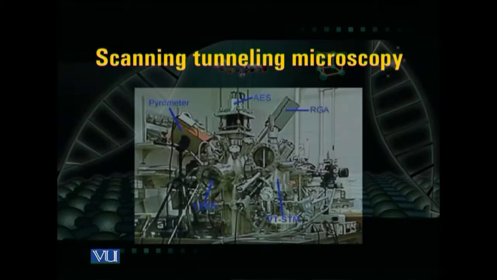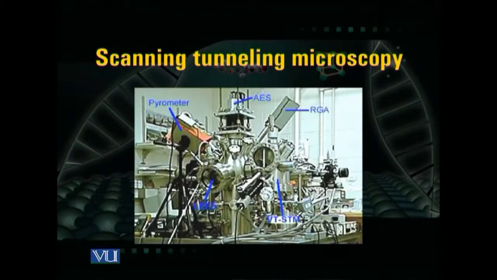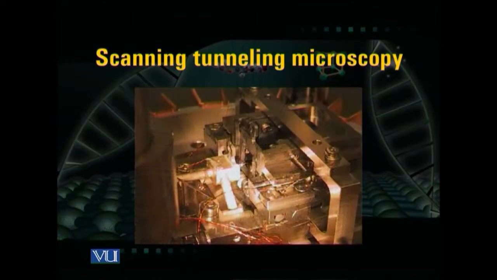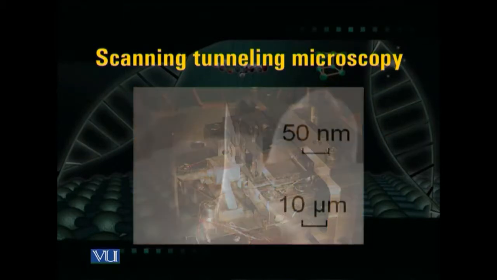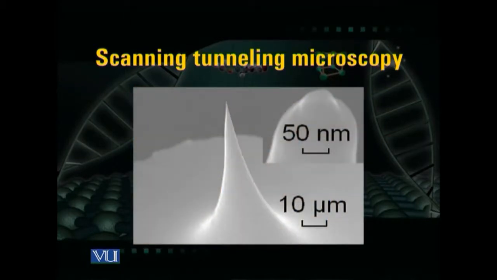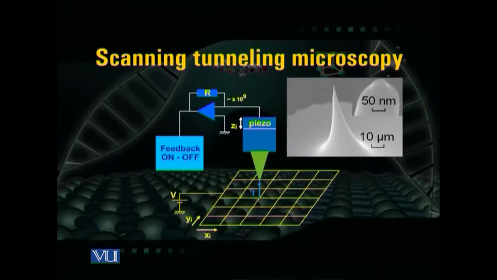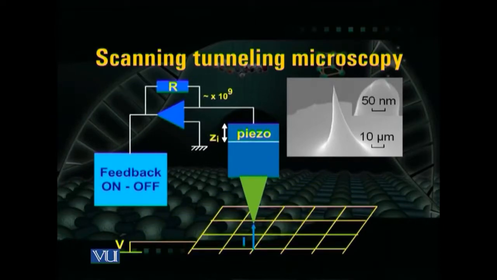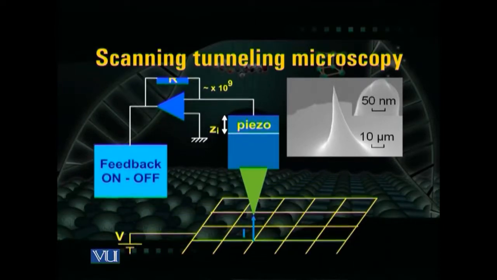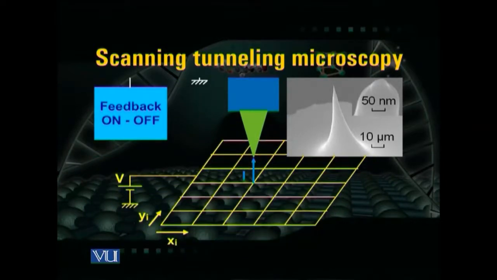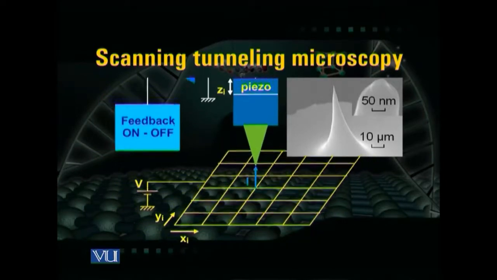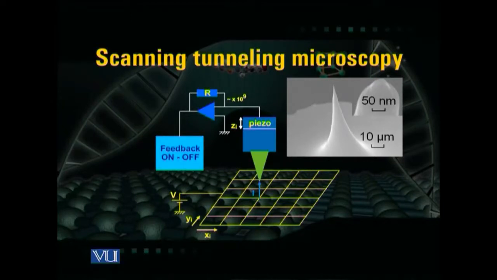Something which is perhaps not quite so common would be a scanning tunneling microscope. And a scanning tunneling microscope is what I've depicted here. There are several parts of this image, and it's a little bit complicated, so let me talk you through it. The cartoon on the left shows a sharp object over an array, a surface. So I can scan along the direction of my fingers or across my fingers. And what I want to be able to do is see when I come up on the knuckles. So that means I need something which has extreme sensitivity in the vertical direction and control in the X and Y direction. And that's what this shows.